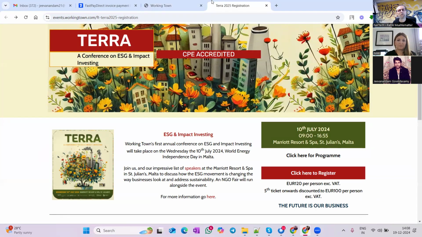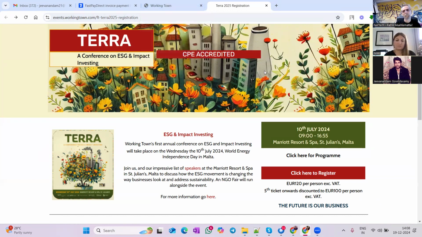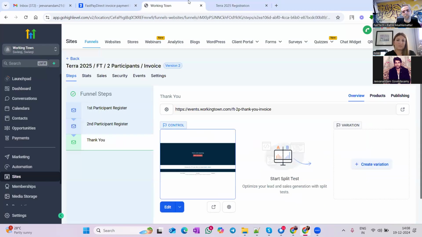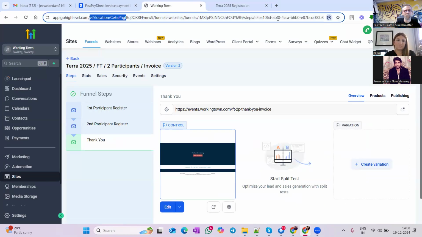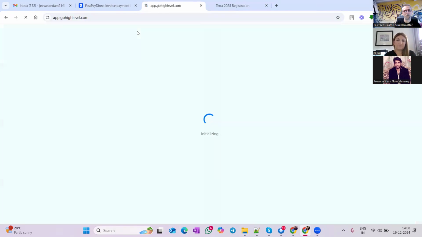Okay. So start from the very beginning. Once she's logged in, where to go to arrive there. Okay, so in Go High Level, this is the landing page for the event, which is 2025. So this is the home page. How we could reach the home page in Go High Level means we just go to the High Level app, which is app.gohighlevel.com. Then after you could log in with your access.